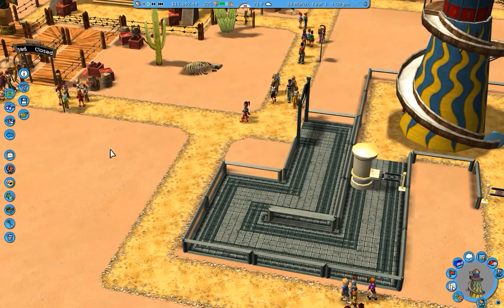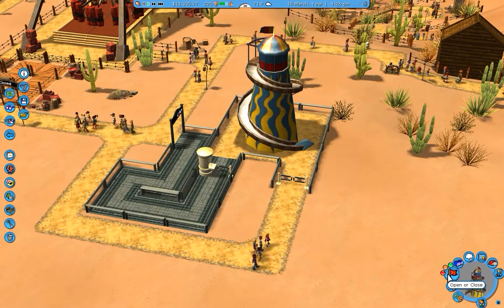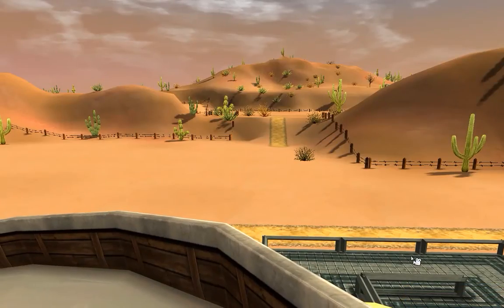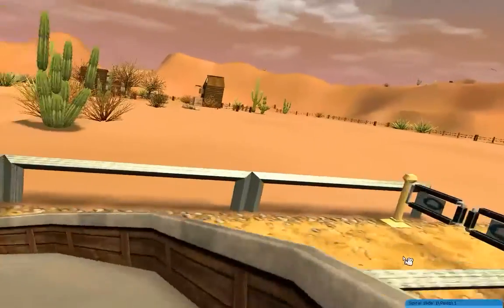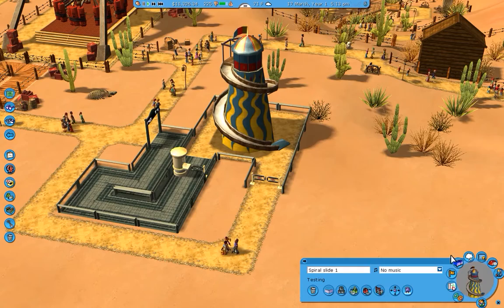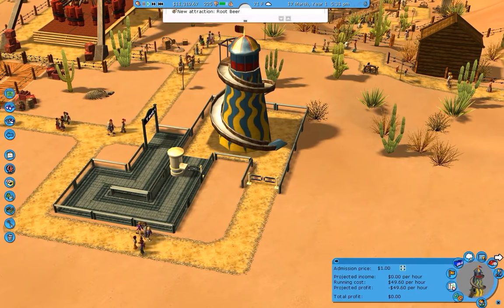So we just finished building this ride. It's still not open. Oh, now we'll test the ride. Ooh, it's a very fast slide. It's not that bad. Yeah, it's a big one. Oh, we can't slide it ourselves. That's sad. Yes. Let's set the price. $1 should be perfect.